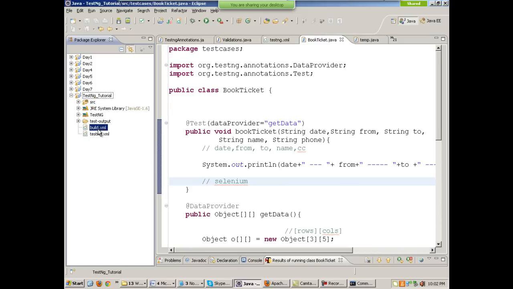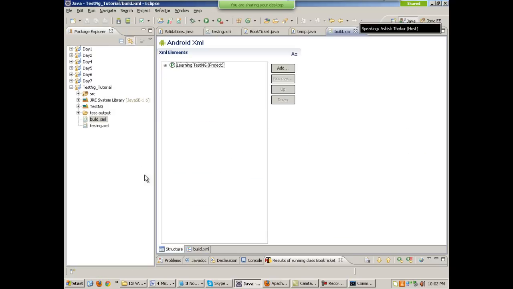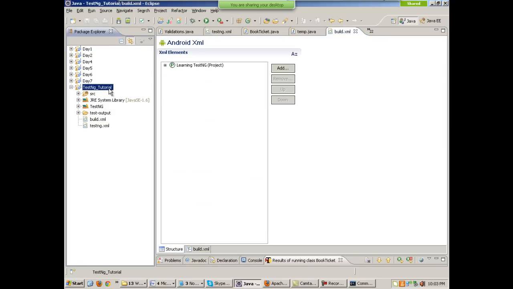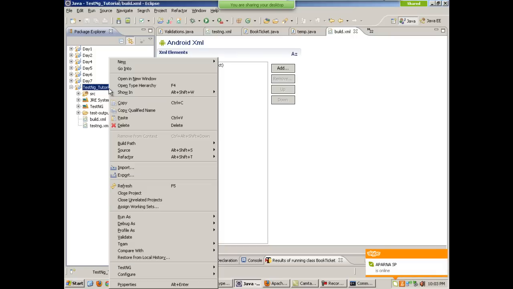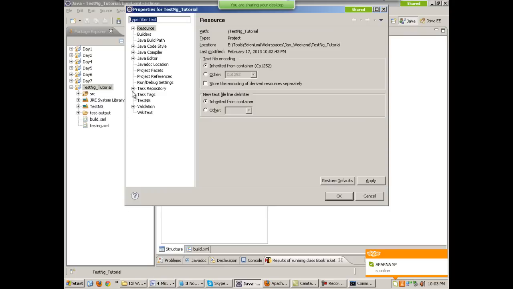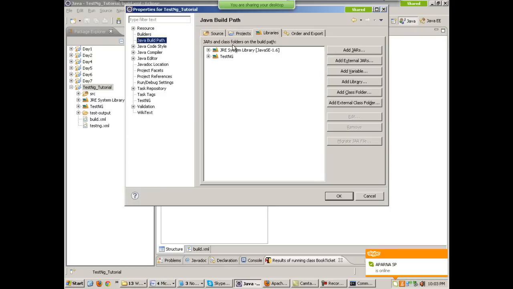Okay. Now in case of Eclipse, how do you tell Eclipse where the jar files are lying? You right click on the project, you go to the properties and go into the Java build path and you add the jars from here, right? Okay, but how do I tell Ant in command prompt where the dependent jar files are lying? Where are the Selenium jar files? Where are the POI API jar files? Okay, so I have to inform Ant about the jar files. So all that information is given through build.xml.